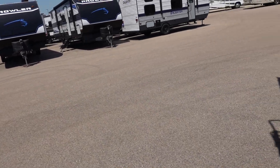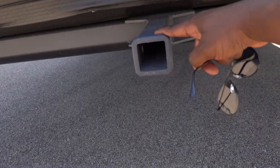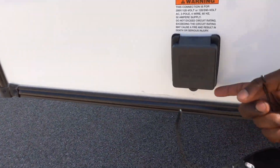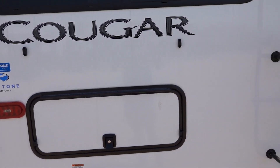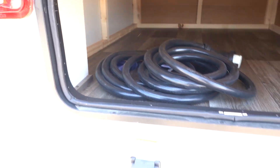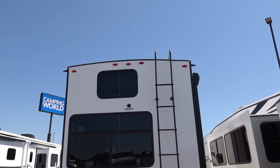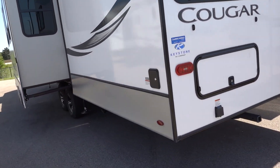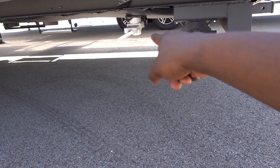Let's go out back. This has an accessory style hitch — some of the Keystone Cougars have an actual hitch that you can tow with, but this is just for an accessory like a rack or bike rack. Your 50-amp power plug is out back. And as I mentioned, in that second bedroom you do have some storage — it's connected to the inside, but still nice to have, because as you saw you were down on storage up front. Large windows, and you do have a prep for a backup camera. All the lights in the back are going to be LED. This is where you fill your fresh water tank. Sewer hose storage, and that's where you dump your fresh water tank.